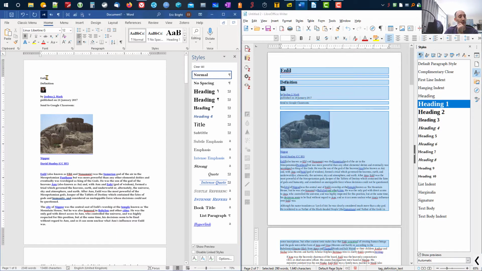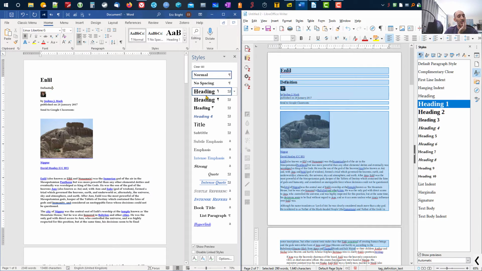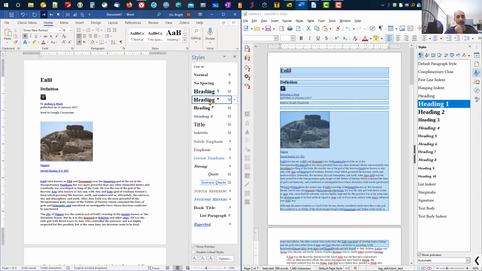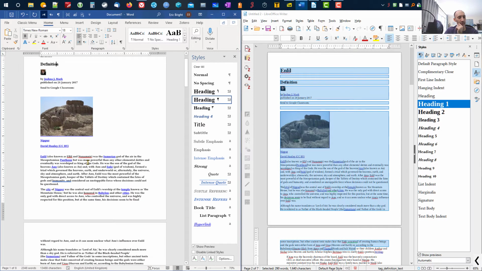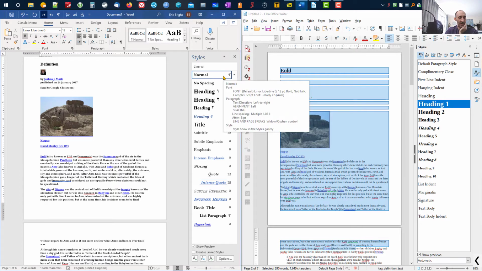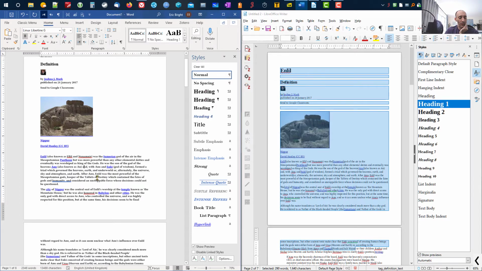Anyway, okay, let me do a quick change here. I would like to assign heading 1 to this, heading 2 to the definition, and then for these, normal text. I would like to have the normal text changed. So whatever is normal, I would like it to use a different typeface. The typeface that is being used right now is called Linux Libertine G, which is the one that I set up as a default.